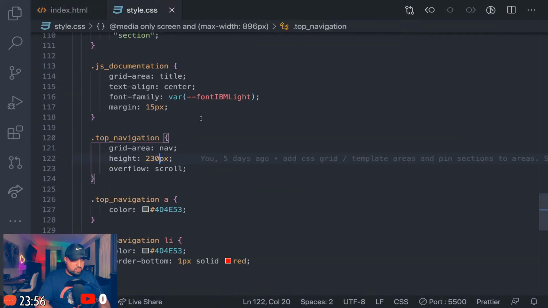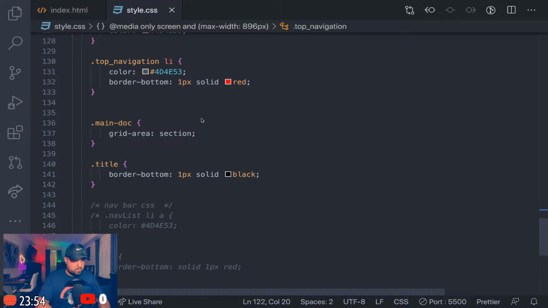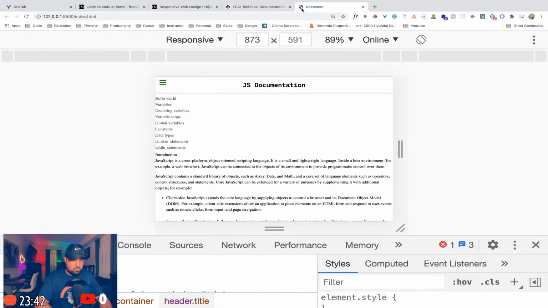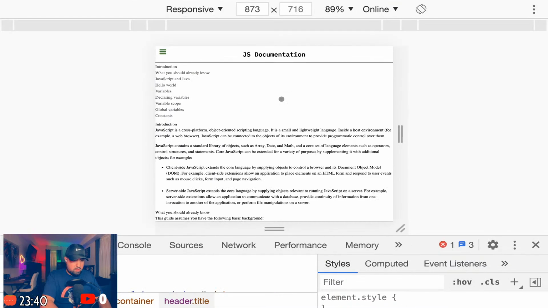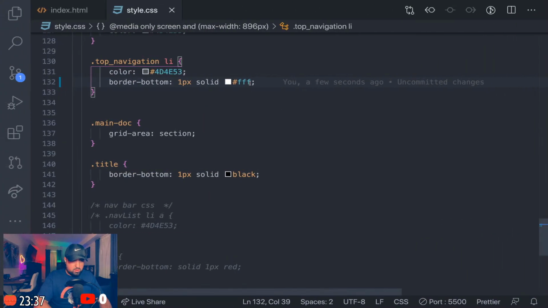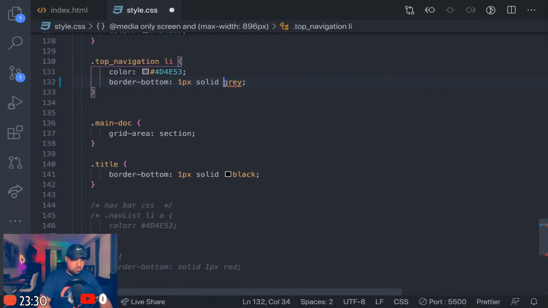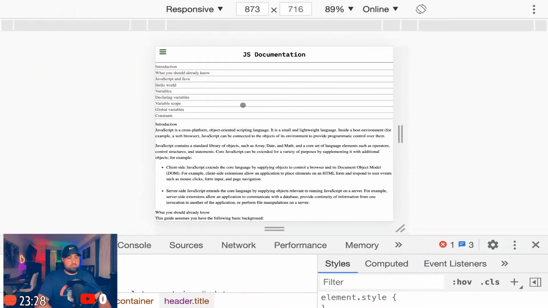Cool. I don't need this anymore. We're going to jump to the CSS and change the color. Let's start coding, man. I think I can just cut this down to the Fs. I know, let's just say gray. That's cool. Leave it like that. All right, much nicer.